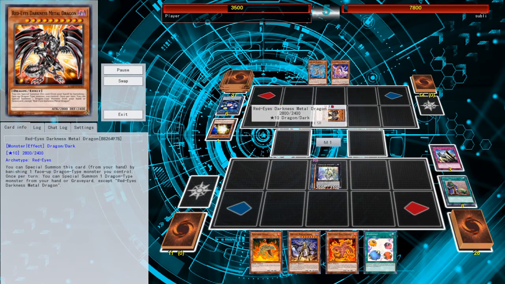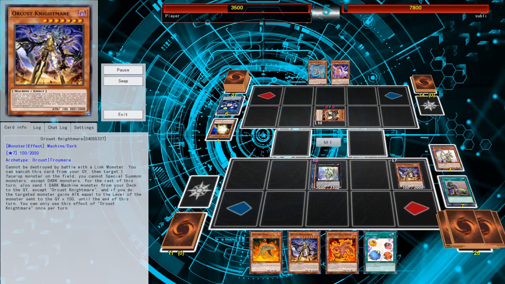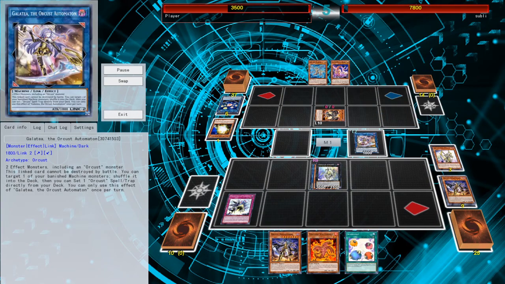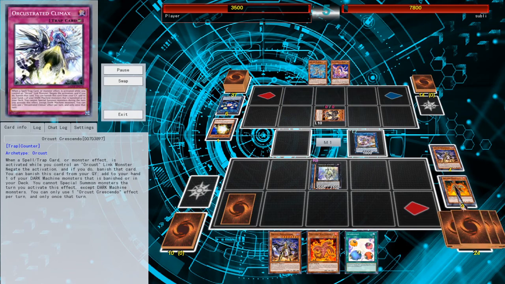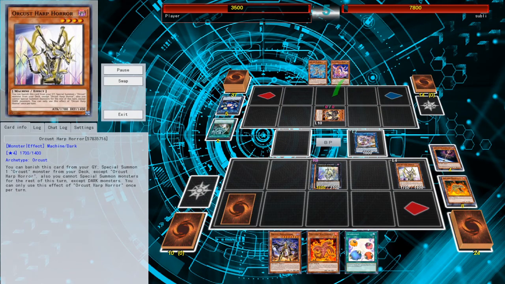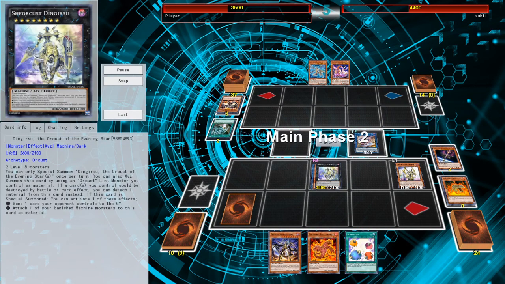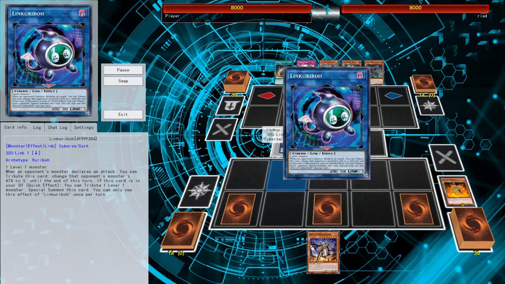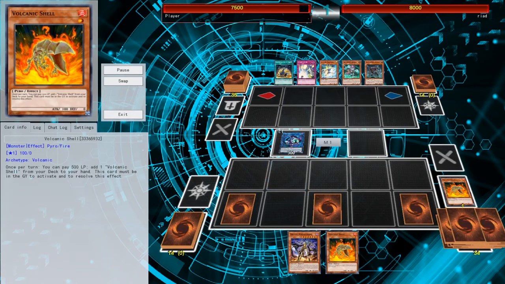Upstart Goblin. Brings out that. Special Summon. Normal Summon. Go into the Galatea. Set the Negate everything. Battle Phase attack. He protects it. Attack. Attack for 34 direct. And he scoops. Set 3. Link Kuriboh. Search. Pass.